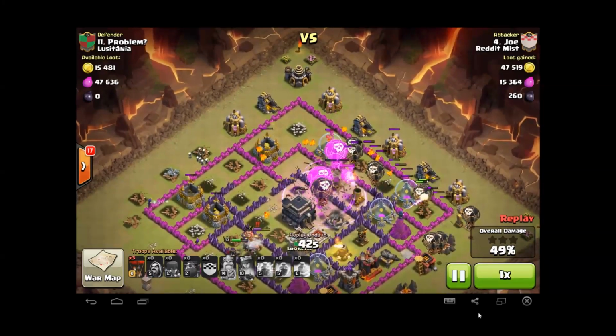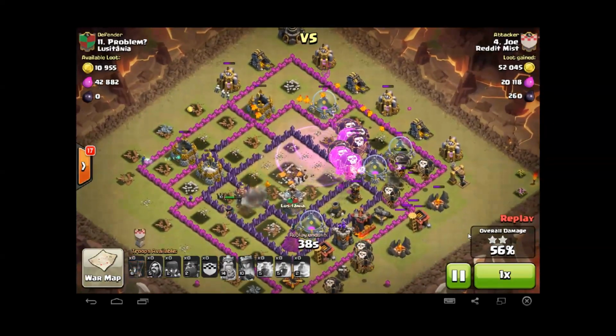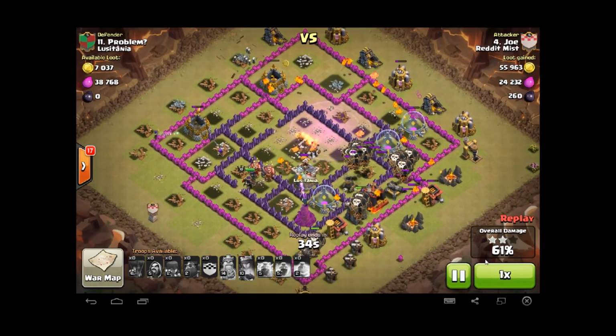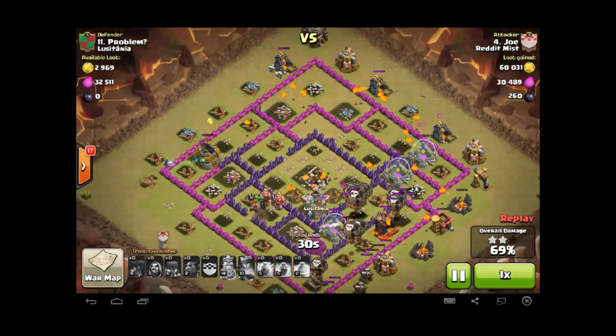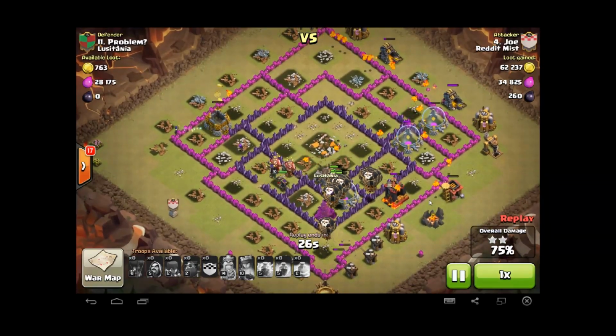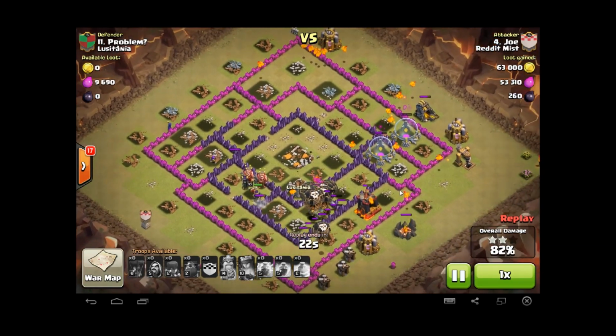He's getting hit by 2 air defenses now, and now just one, and it's going to pop right before the loons take out the last air defense. It's great timing. He's got lava pups everywhere. Loons going around taking out the last couple defenses, and then they're gonna bunch up.